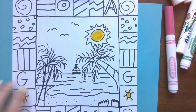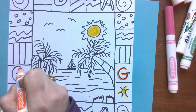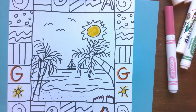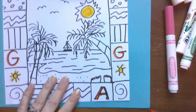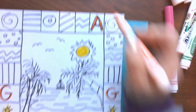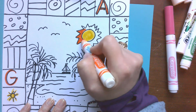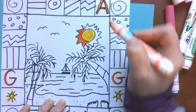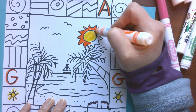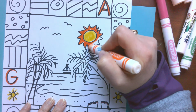Then for my next color, maybe I want an orange G. So this G will also be orange. Maybe I'll make both my letters orange. So I made my A orange down there. I'll make my orange A up here. And I'll also color in a little bit of orange around my sun. So there's a lot of detail in this picture. You want to take your time and do a nice neat job coloring in all the lines.